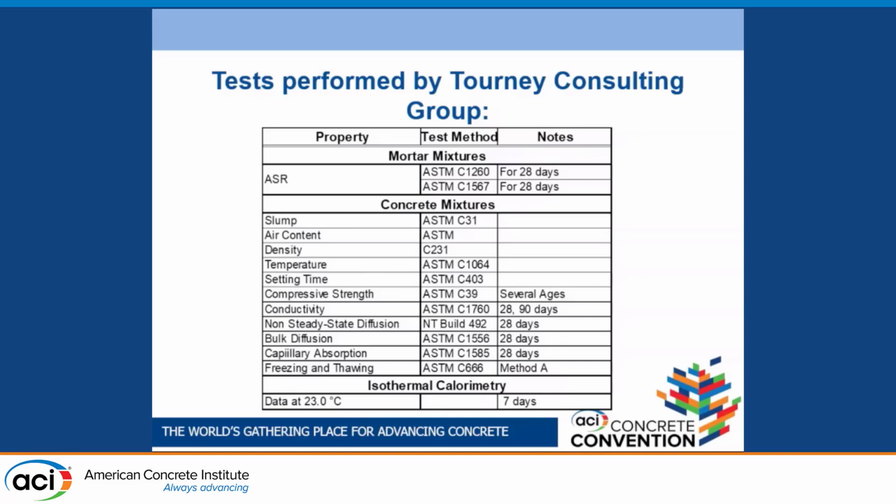Of course, we looked for ASR behavior, and whether you can air entrain it, because at least in North America, a lot of the concrete sees freezing and thawing temperatures, so we wanted to make sure of that. The strength was always important. Then we looked at transport properties like conductivity, non-steady state diffusion, bulk diffusion, capillary absorption, and freezing and thawing. And we could take all this information and do service life analysis as to how long a structure built with this would last. It actually shows some major improvements. We also did some isothermal calorimetry to get some idea of why we're getting the better performance.